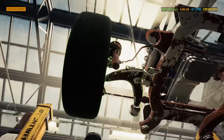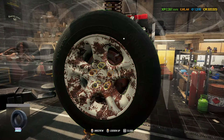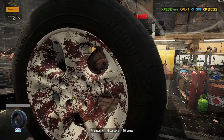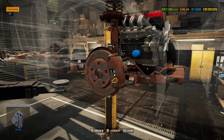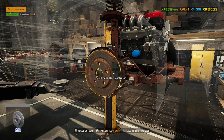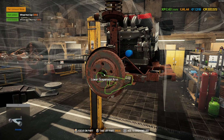Now, I'd skip forward the dismantling of the other vehicle, mainly for speed. But I'm going to talk through it, because this won't take long, and I can do the rebuild off camera or off screen if you like. I'm going to take this to pieces just to give people an idea of what happens when you dismantle a car in its entirety. Obviously, it's highlighting the bits you need to take off as and when, and all that stuff.